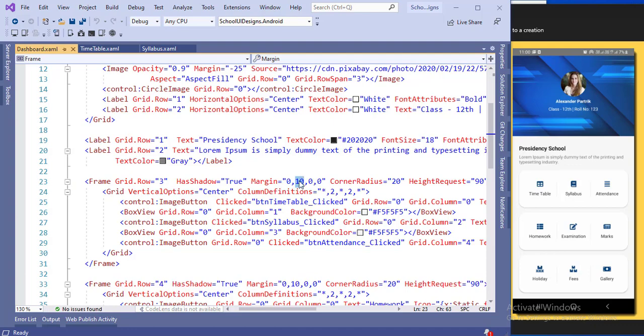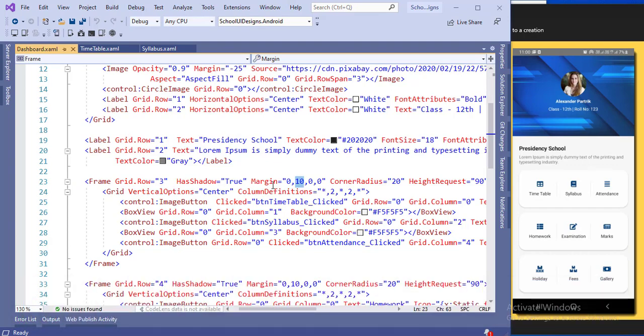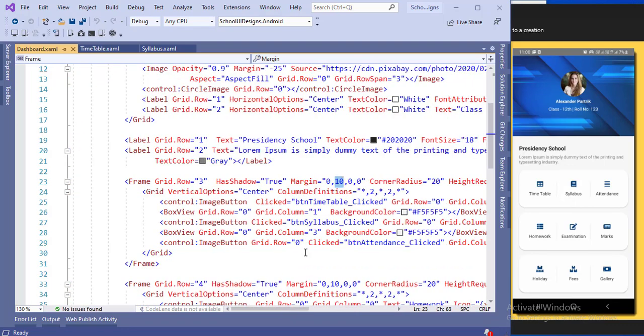I want space on top, so I added a value in top, the others are 0. Corner radius is 20, and I have created a control for this.